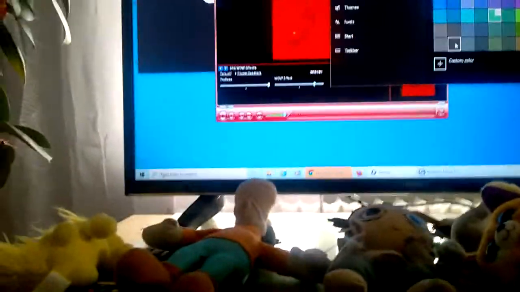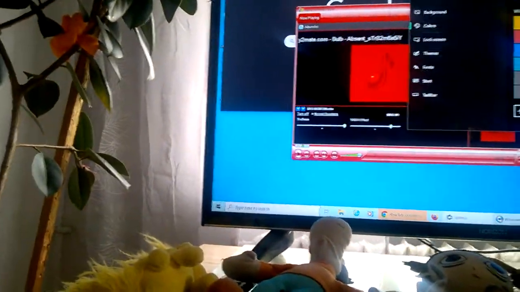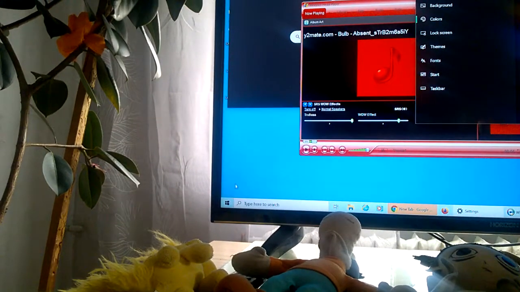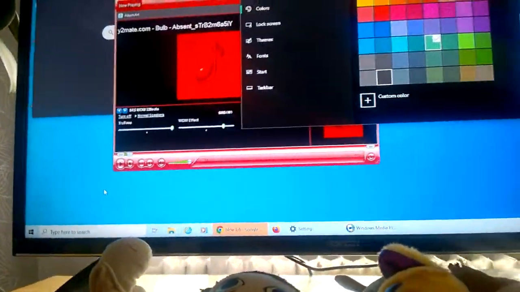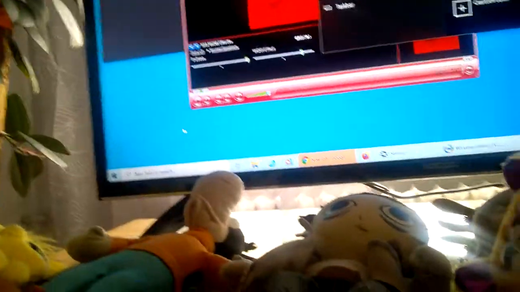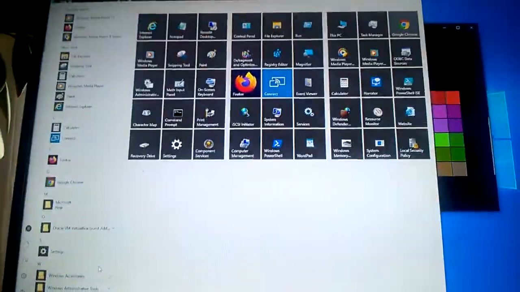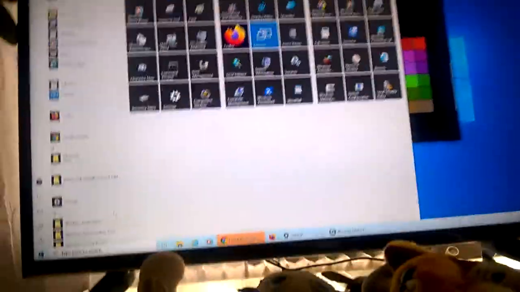Well, it looks beautiful. It's time to put it to black. I think it's gray or silver or dark or black. Or white? Not really. The whole taskbar is white. Whoa, it's black. All the icons are cool.